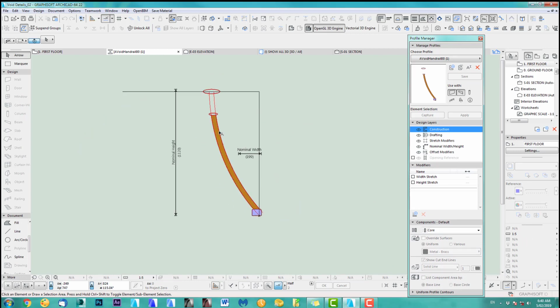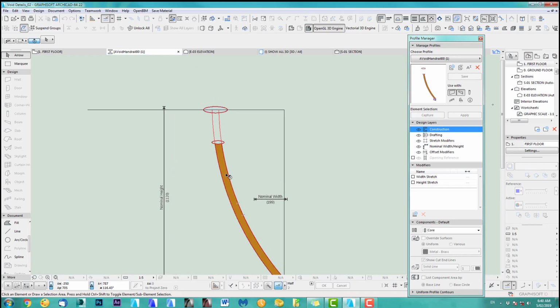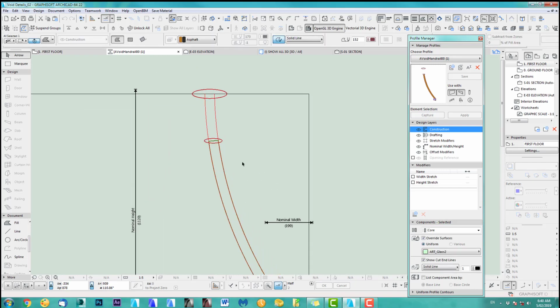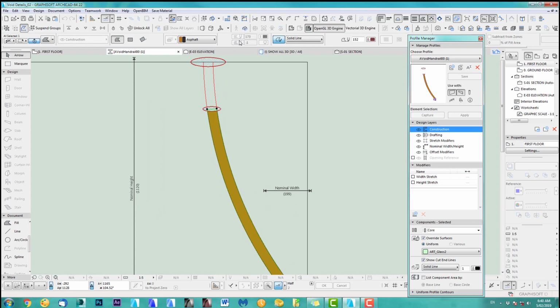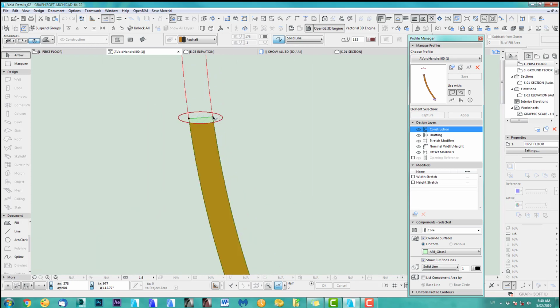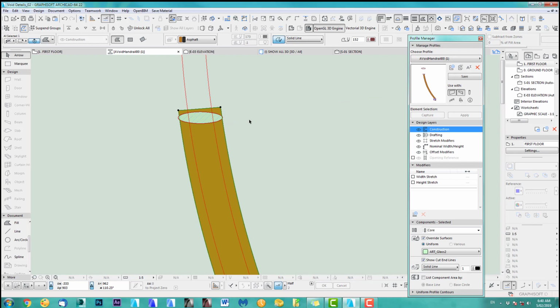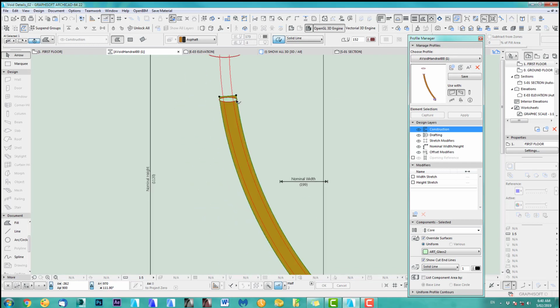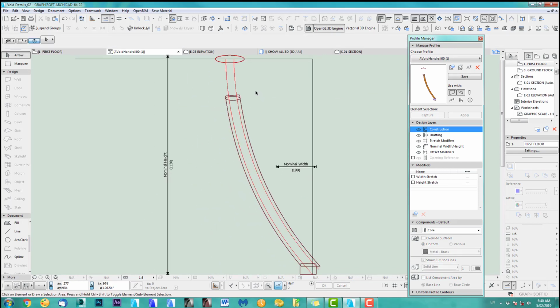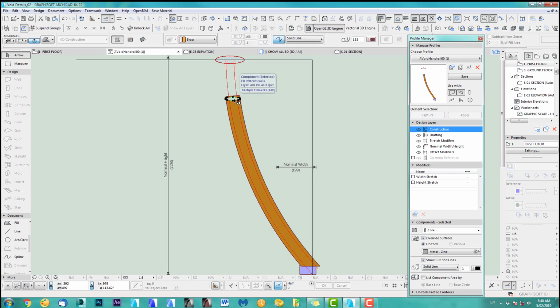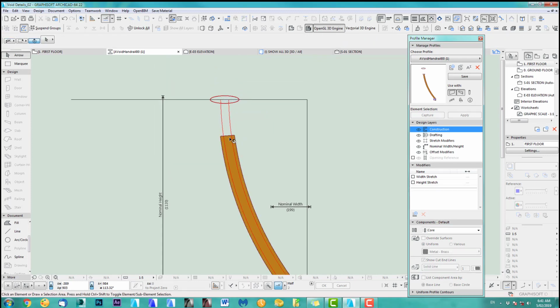And you go edit, and now you just add what you need. So what I need is this one here, and I like to just make this a tiny bit thicker than the handrail. So you go there, you just extend this a bit. There you go. Don't need this anymore. Come on, delete, delete, delete. And this has to go all the way to connect up there.